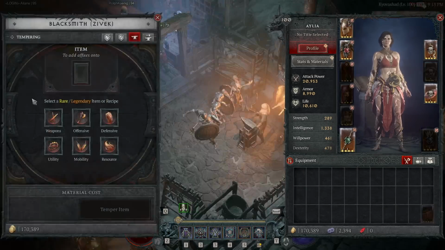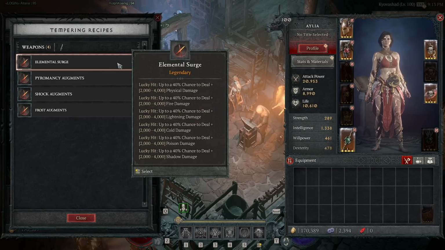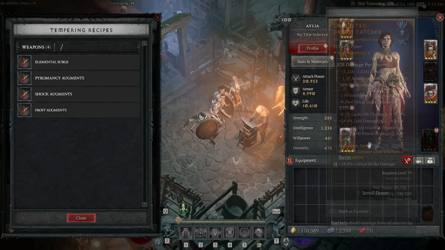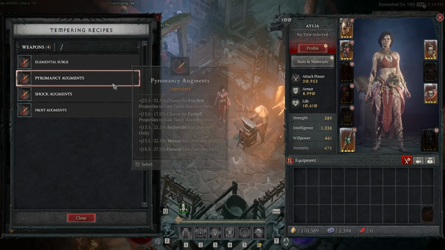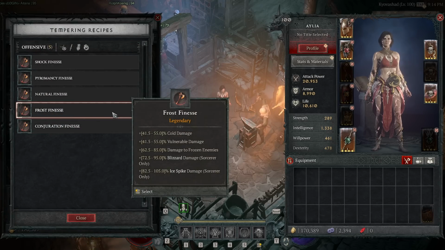Let's talk tempering. When it comes to the weapons, what you want is elemental surge, and you want specifically chance to deal either poison or shadow damage, and you want one of these on both your main hand and focus. The reason for this is it will just permanently keep up maximum stacks of Rashes, and that's honestly the best use for it on ice spikes, as we don't really gain anything from frost shock or pyromancy augments. Then, when it comes to offensive, generally speaking, you want ice spike damage, of course, wherever you can get it.